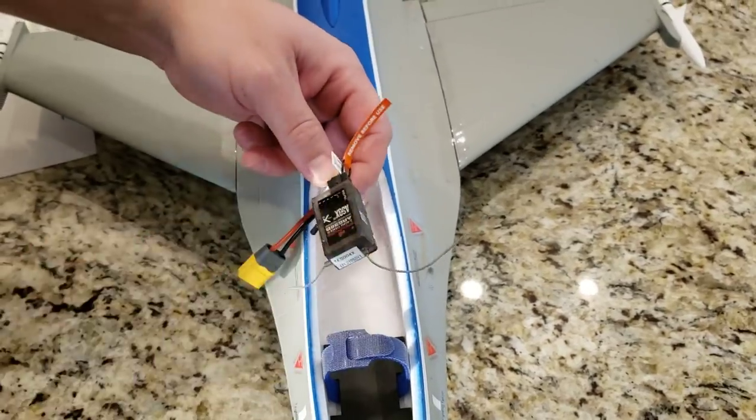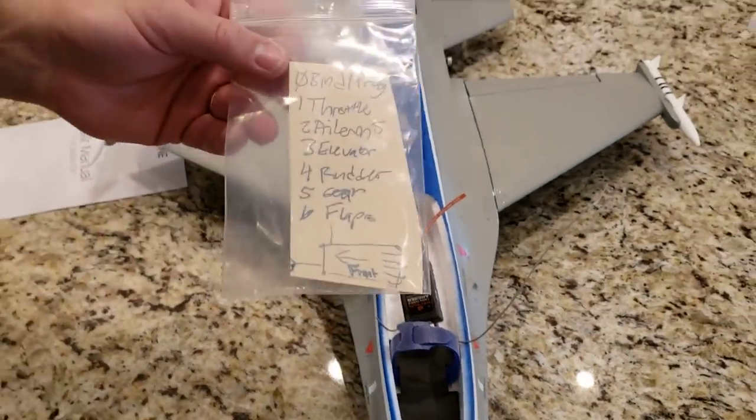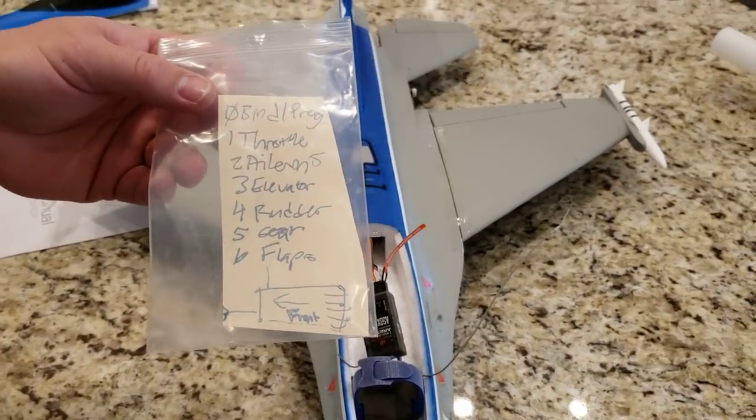Yes, that is actually an incredible plan, and I don't know why I didn't think of that. Very good point. Throttle, ailerons, elevator. You want to talk about that some more?